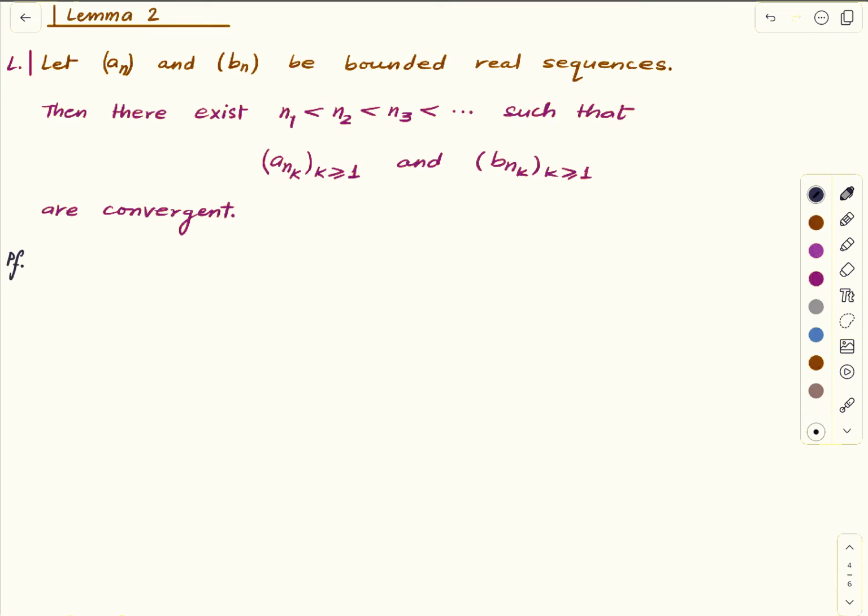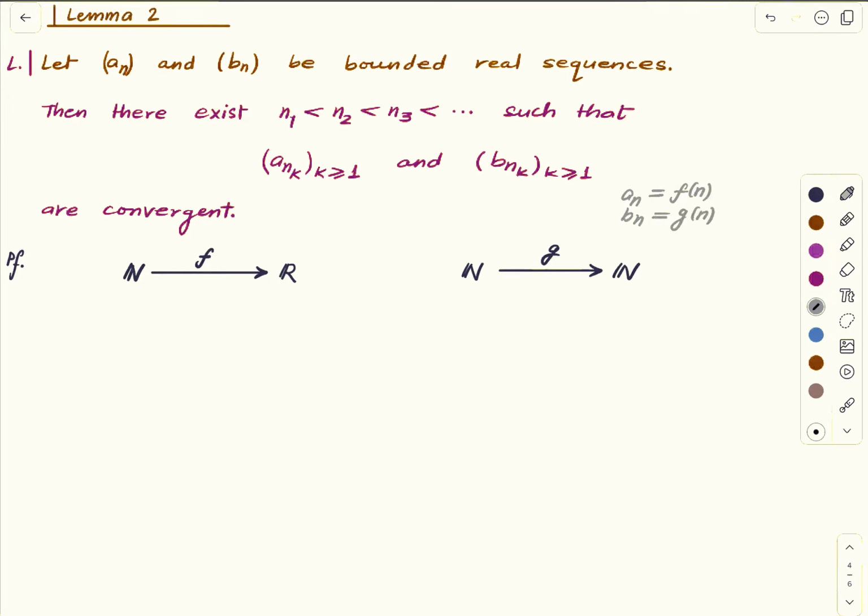So, okay, think of an as this sequence. I will not write full sentences. So this f denotes the sequence an, and let's say g denotes the sequence bn. So just to write it down, let me write it somewhere. an is f of n, and bn is g of n.